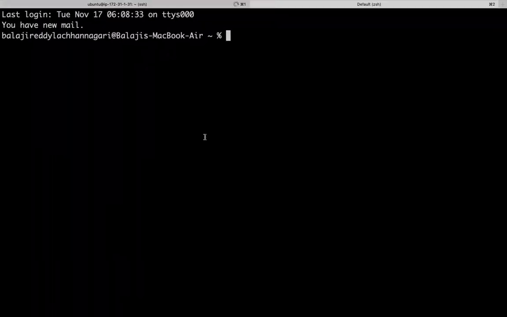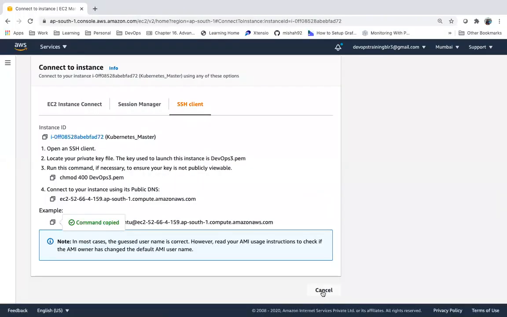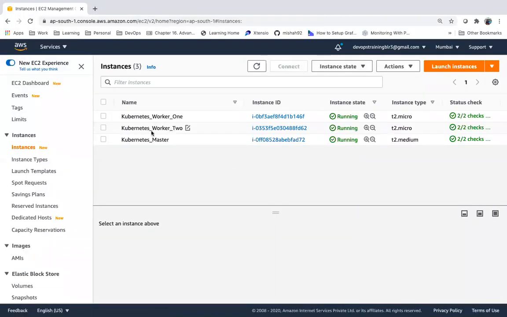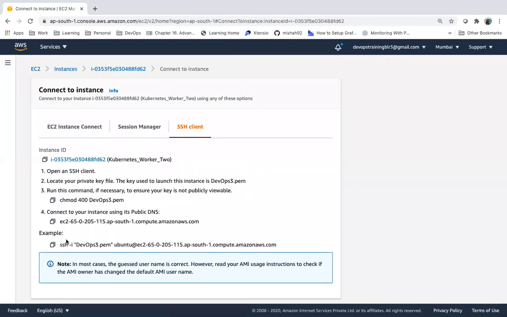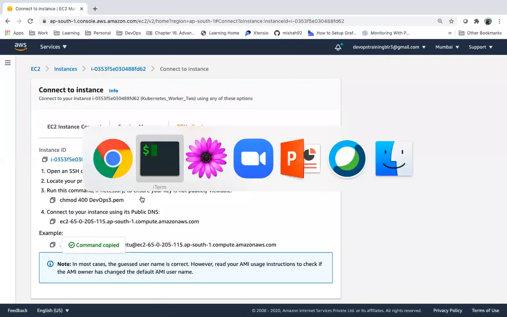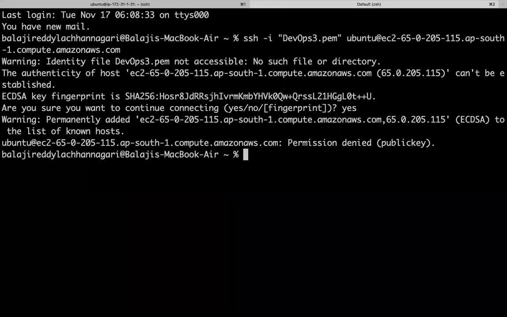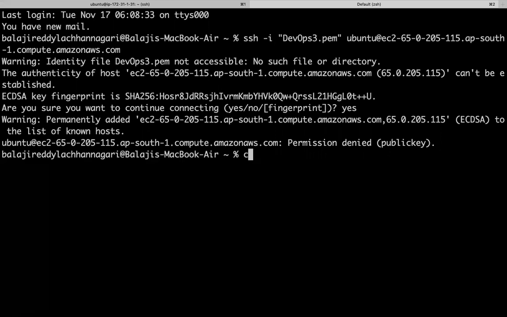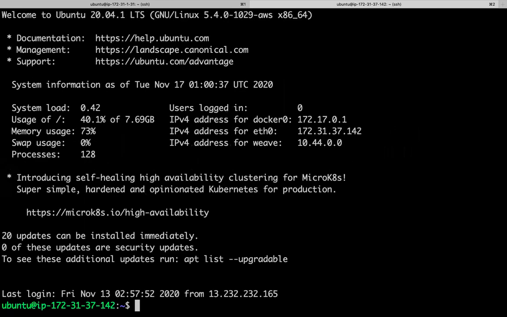If I go to another node, a worker node, here also that port will be listening. That port will be opened in another node also.